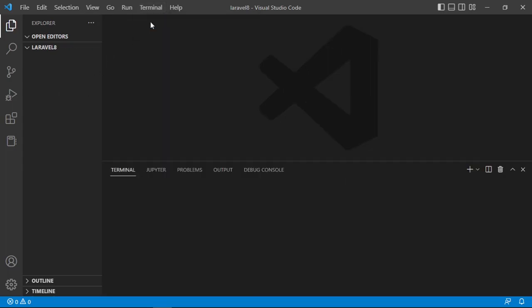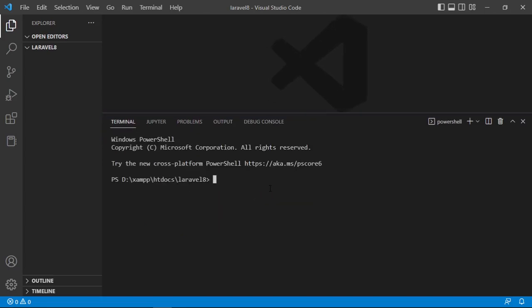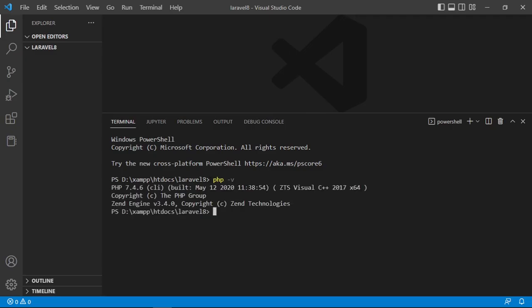And right now, the first thing that I want you to figure out here is to check if PHP is installed on your machine. You would see here on my machine, I'm currently using version 7.4.6.